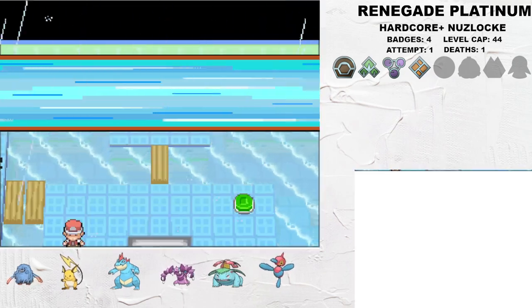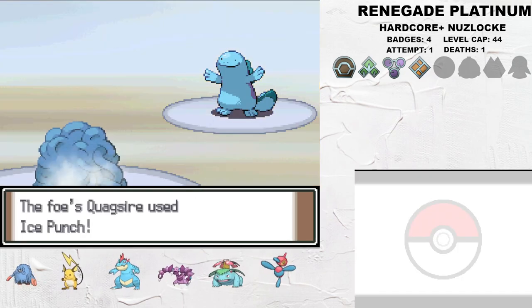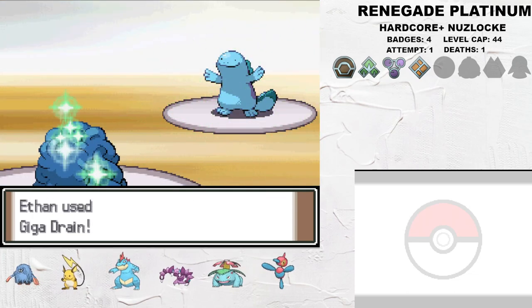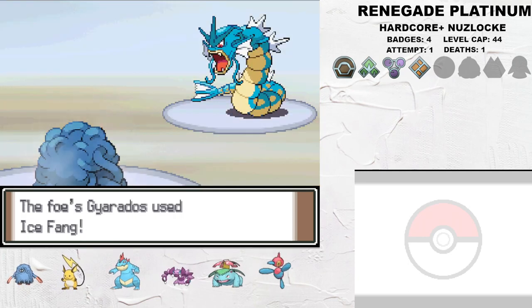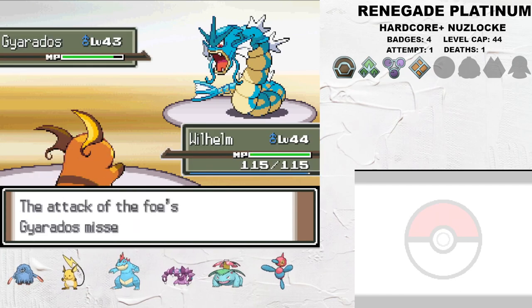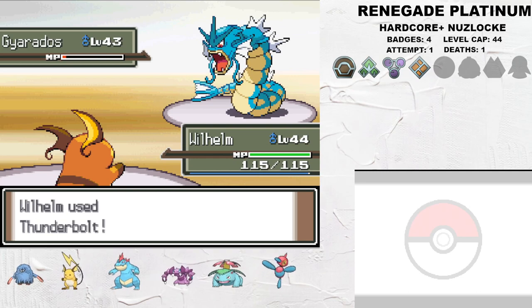The first turn of Wake is you setting up Sun. A Yashi Berry keeps us healthy, especially because we need to crack a Rindo Berry on Quagsire. I cheese the heal turn and use Giga Drain to get back to full HP and kill Quag. Tangrowth then eats a crit Ice Fang and knocks off Gyarados' Wakan Berry. The Sun keeps us safe from a freeze. Raichu comes in on an Ice Fang miss and whacks it with a Thunderbolt.